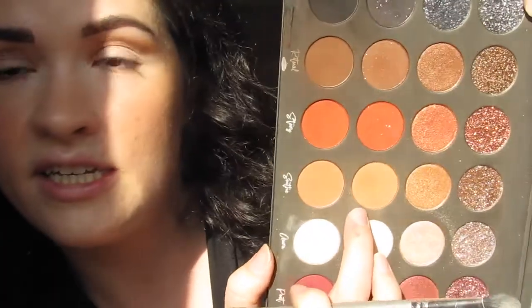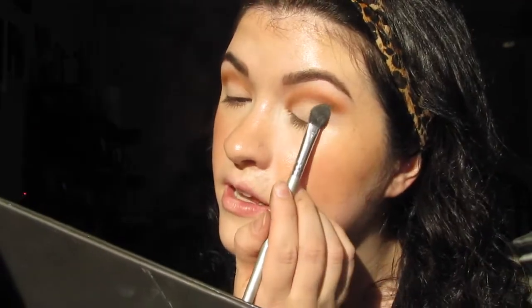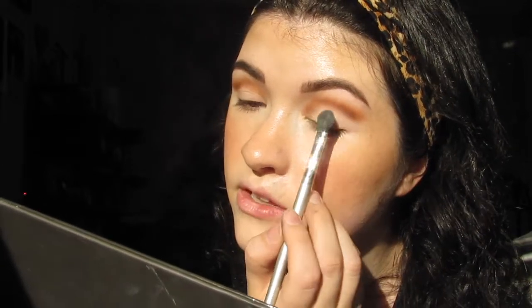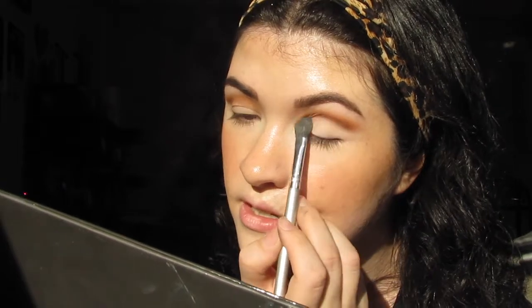So if you want to get a similar look and you have a deeper skin tone than me, then you could dip into Soothe, which is that first shade I put into my transition, that I put into my crease, this nice caramely color right here. I just really like the look of the gradient where you have a really light colored lid and then it goes up into a deeper color and then fades out into a slightly less deep color. I just like the look of that. This is the look that I think of when I think of soft glam. I think of a nice defined crease and a nice bright lid color.